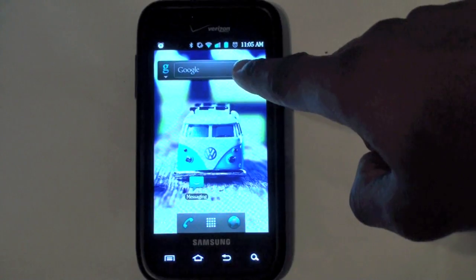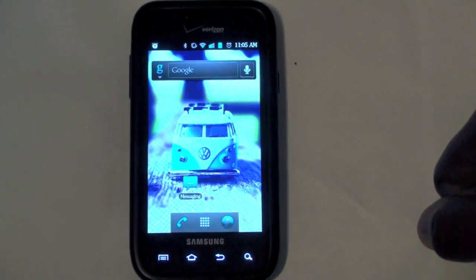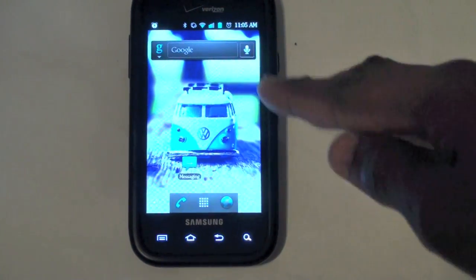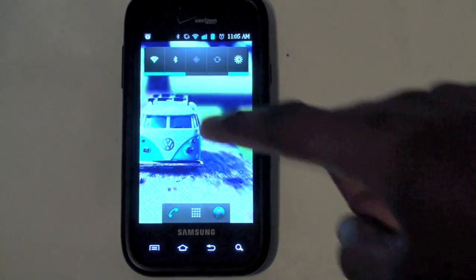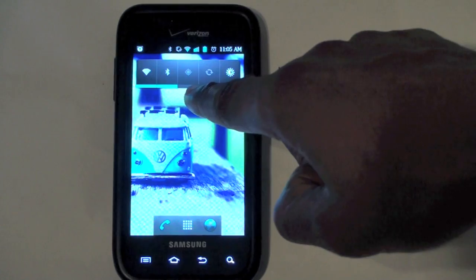Next up is the theme and ROM combination. The Cyan Bread theme with Dark Revenge 4.0 is a fabulous combination, sporting cyan colors with gingerbread icons, also sporting a significantly thinner black notification bar as opposed to the ugly gray one your Samsung Galaxy device usually comes shipped with. Cyan Bread also themes the keyboard, as well as the text messaging and stock gingerbread launcher. I'll be using this theme throughout the rundown.